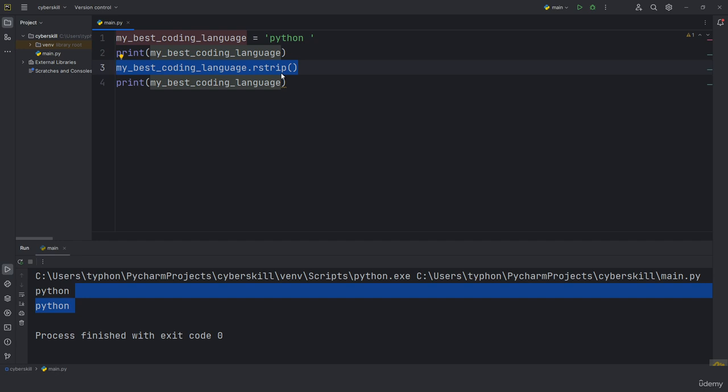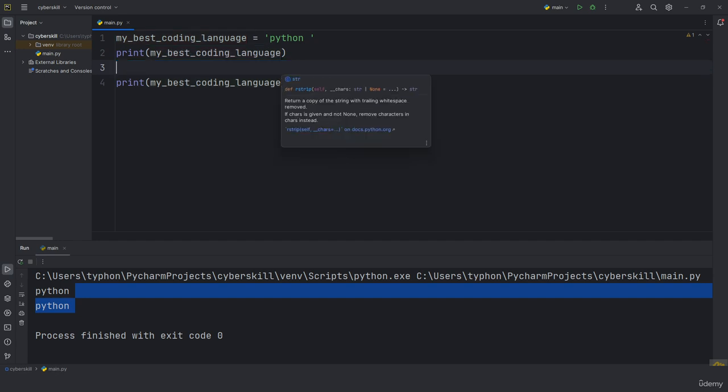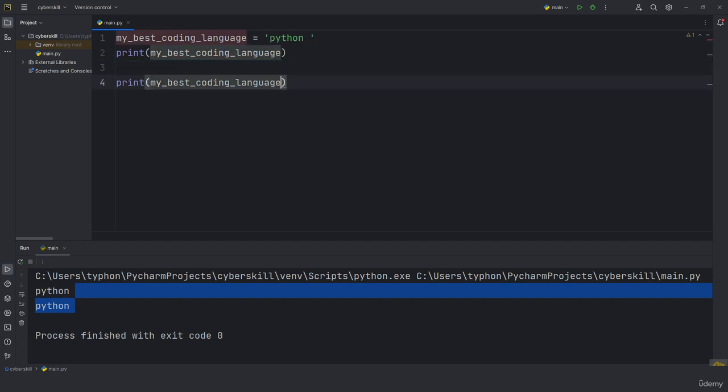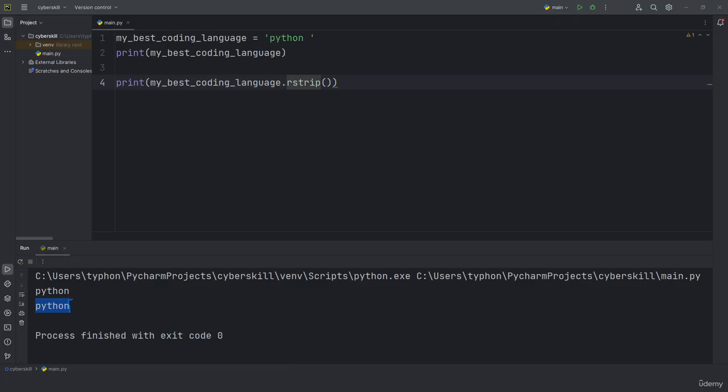We will use the permanent method as well, but for now, we're going to use the temporary one. That's it. Here, as you can see, we have no white space, but here we have one white space, right? This is the white space here. So with rstrip, we remove the extra white space on the right side of a string.